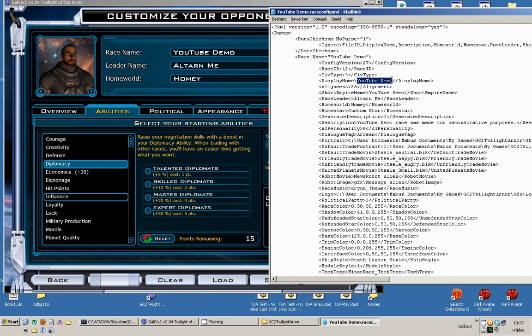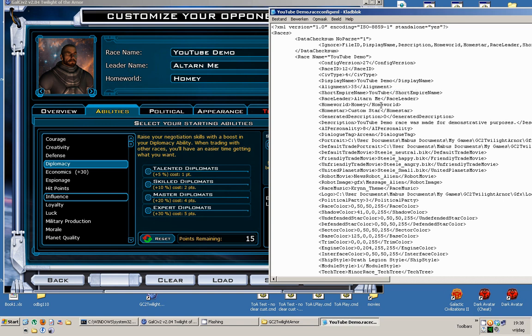The display name is the full empire name. That's this race name. Now, that will actually be thrown into short empire name as well. Short empire name is what your civilization is referred to as, and many research texts say you research something and then you actually see something referring to you. That usually uses a short empire name. Same in diplomatic discussions with other races. I know it's a small thing, but you don't see Taurian Confederation every time you talk to the Taurians. You see Taurians. You can edit that by simply changing that.